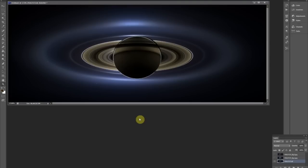They're composed of innumerable tiny particles, some of them big, but most of them very, very small, most of them dust-sized. And so a lot of the ring system looks quite bright in this image for the same reason that you can see dust motes shining brilliantly in a sunbeam. It's something called forward scattering, where very small particles forward scatter light toward you. So if you have a light source in front of you, then things that are dusty will light up very brilliantly. So that's why the ring system appears so bright in this image, because it's very dusty, it's not completely opaque, and we're seeing sunlight shining through it being forward scattered to the observer.